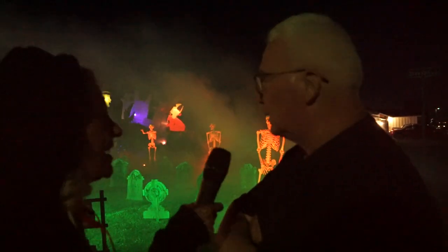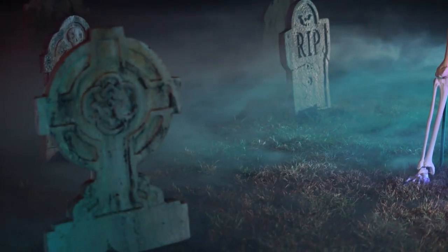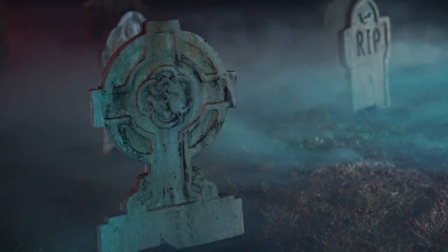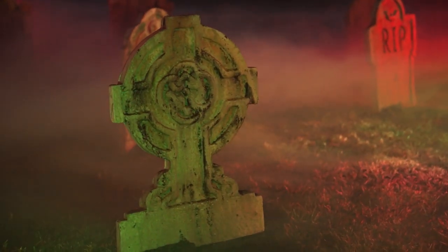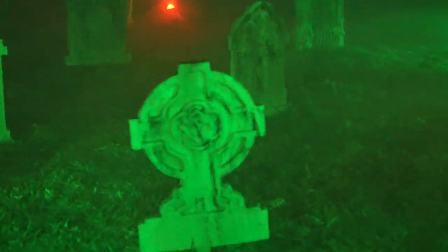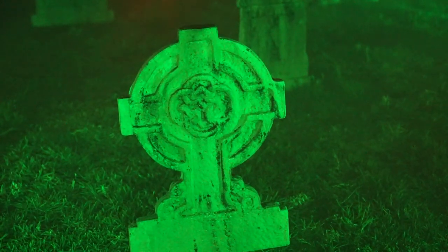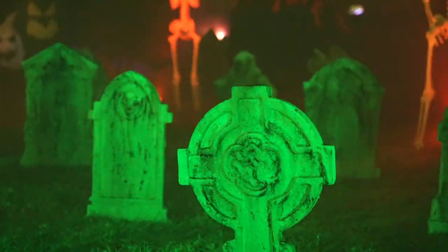Yes, and this year, you created these tombstones. You didn't buy these. You created them. Well, no. The tombstone is just the regular tombstones you get like at a dollar store. But I took them and backed them with more styrofoam, because that's what they're made out of. Sealed them with a wall sealant. So that way they're waterproof, so they can stay out in the rain if it would rain. Yes. And then to weather them, I used paint, three kinds of paint, and a spray can with water so that it would drip it down. My creative mind did it.